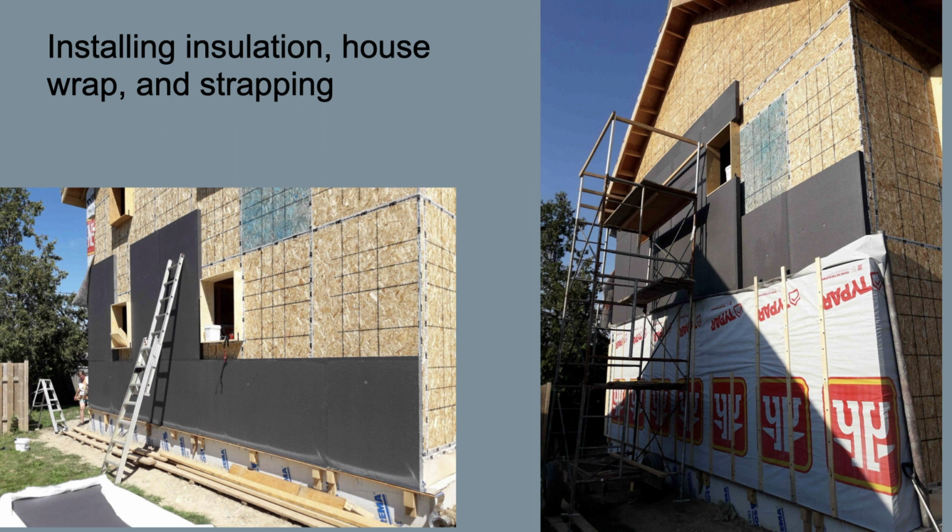It was a bit of a puzzle to figure out how to put it up, though, because it's quite a sandwich we were putting up. So 2 layers of insulation, and then you see the house wrap, and then the strapping over top, and then 8-inch screws all the way through the sandwich into the studs inside. Eventually we settled on, you can actually see the washers just poking out there.